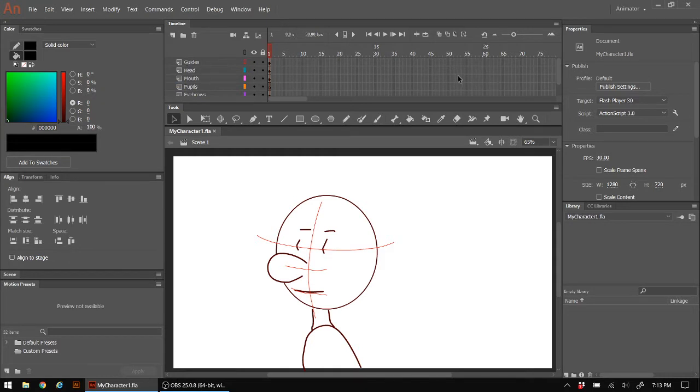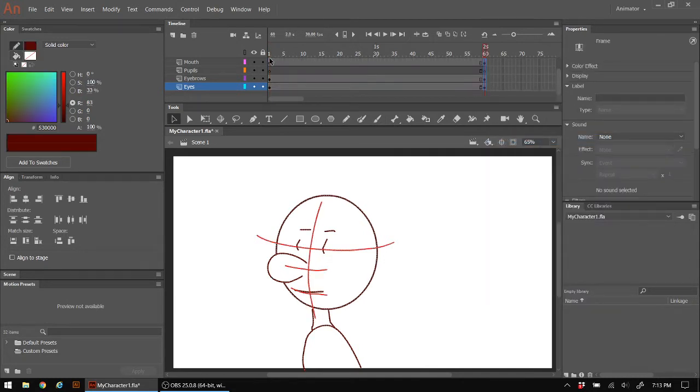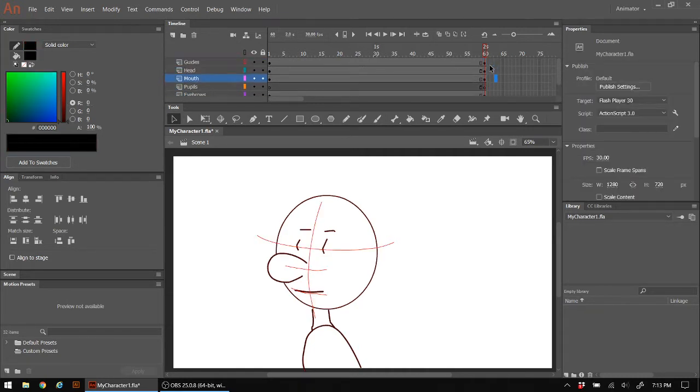So let's go ahead first of all, and I'm going to put my cursor right in frame 60 here, and click and drag downwards so I'm selecting all the different layers. Now, instead of doing a right click and inserting a frame, I'm going to insert a keyframe here. What that does is it copies everything all the way through frames 1 to 59. By the time we hit frame 60, you'll notice that this little dot's partitioned differently. That means if I make a change in frame 60, it's not going to affect frames 1 through 59. That's why we want to insert a keyframe at this point.